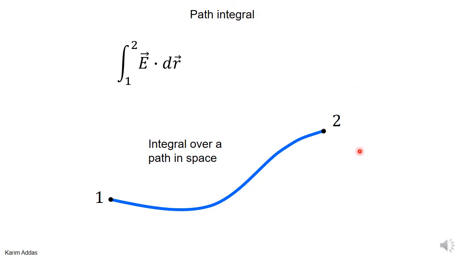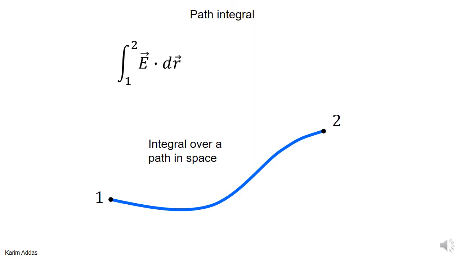So to get the potential difference, we need to think about the path that we're going to take from point 1 to point 2, because in three-dimensional space, there isn't just one way to go from a point to another point. You can make any kind of path of any kind of shape going from the first point to the second point. So we want to introduce the concept of a path integral. We'll see what the relationship of this path integral is to the potential difference that we're trying to find. The path integral is written as integration from 1 to 2 of E dot dr.